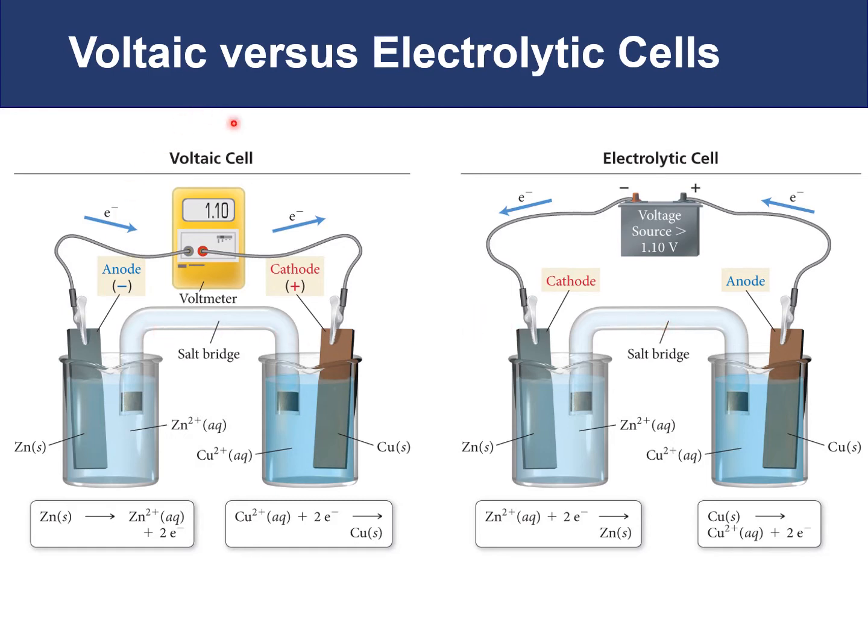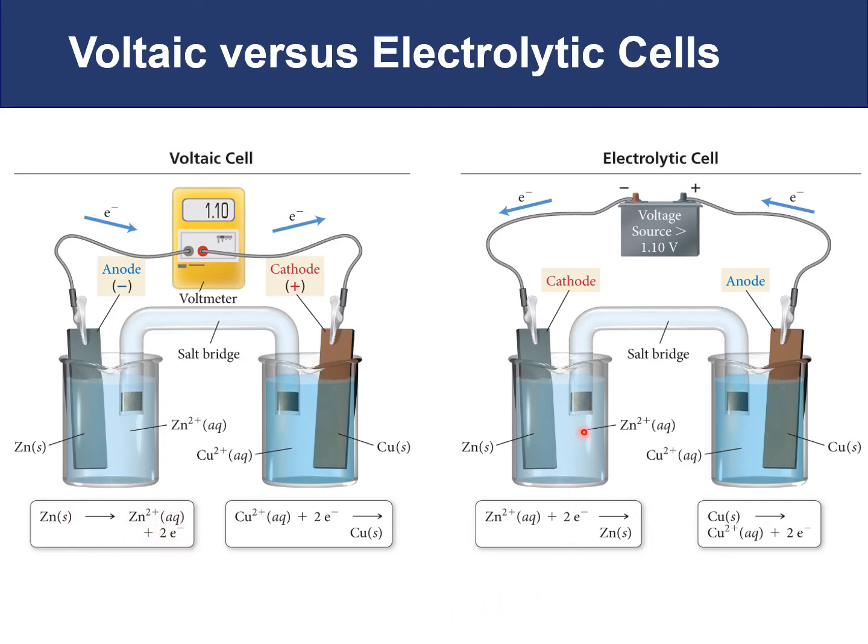For the voltaic cell, same thing. Doesn't really matter which side is the anode and which side is the cathode, though via convention, the anode is typically written on the left-hand side and the cathode is typically written on the right-hand side. The electrons will flow from the anode to the cathode. This occurs in both types of cells. You can have the same electrodes or the same half cells going on in each one of the reactions. So in this case we have zinc going to zinc 2 plus, producing 2 electrons.